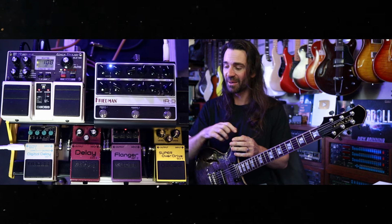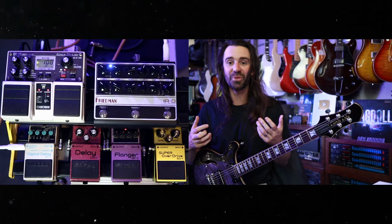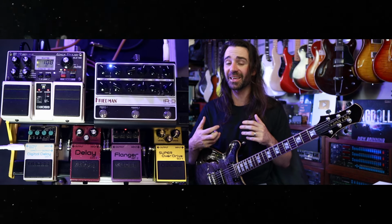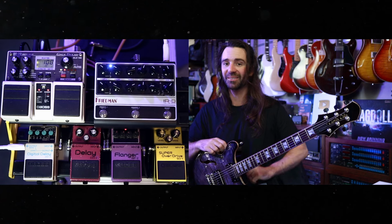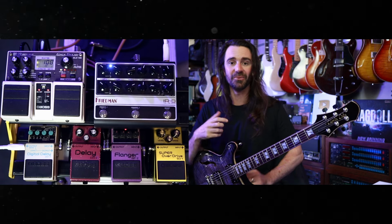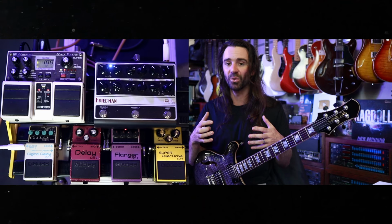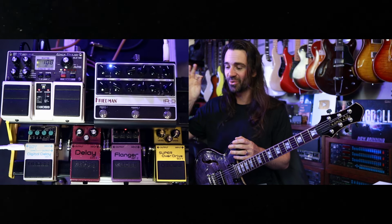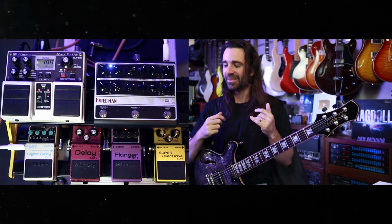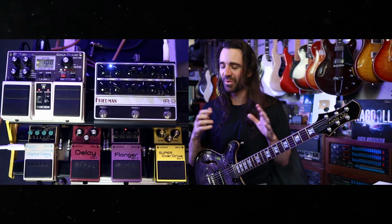Whereas the older Japanese stuff, these pedals are older than me. So when I initially came around to them, they were first starting to get a little bit of mystique in like the mid 2000s, but now they definitely have a lot of mystique around them. And I still think nothing else really sounds like an old BF2. The DD2 and the DM2 aren't perfect, but if you're chasing that character, they also just work. They do what they do so well.